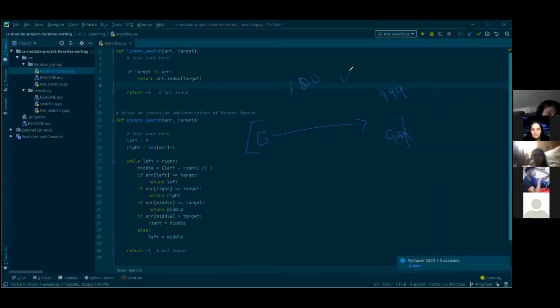Wait, how is that different from what I said? I said the target you're looking for has to... The binary search cuts it in half and checks left and right. Yeah, it cuts it in half, checks left and right. And then it compares greater than or less than, so it takes less time because it's making fewer steps. And it's got a comparator in there, and that is why that one is more useful. I think I might have misinterpreted what you said.